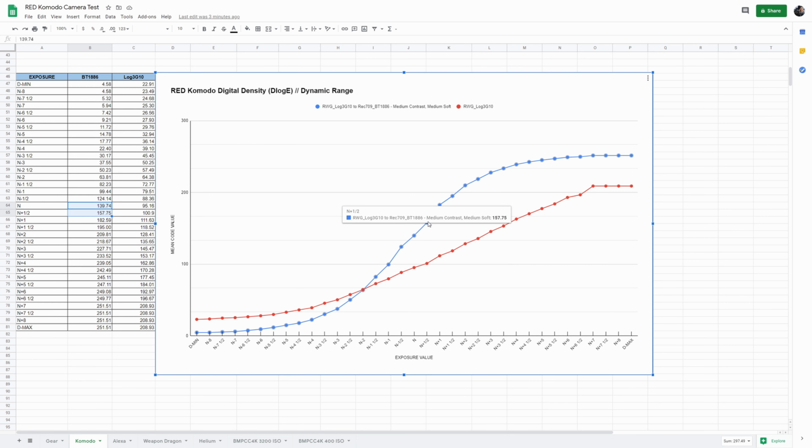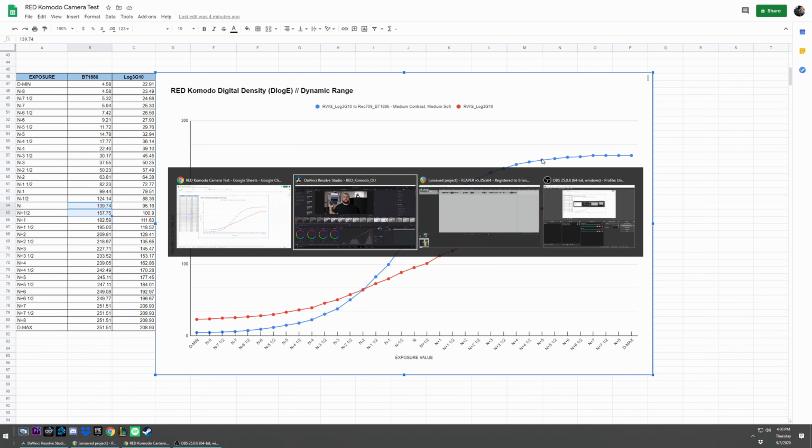So what does that mean for the higher end and the lower end? That means that at a higher overexposure value, let's say maybe N plus 5.5. Actually, let's say N plus 5. That's 5 stops over middle gray. The camera stops responding to the difference in tone of the gray patch. And I can demonstrate that in the footage.